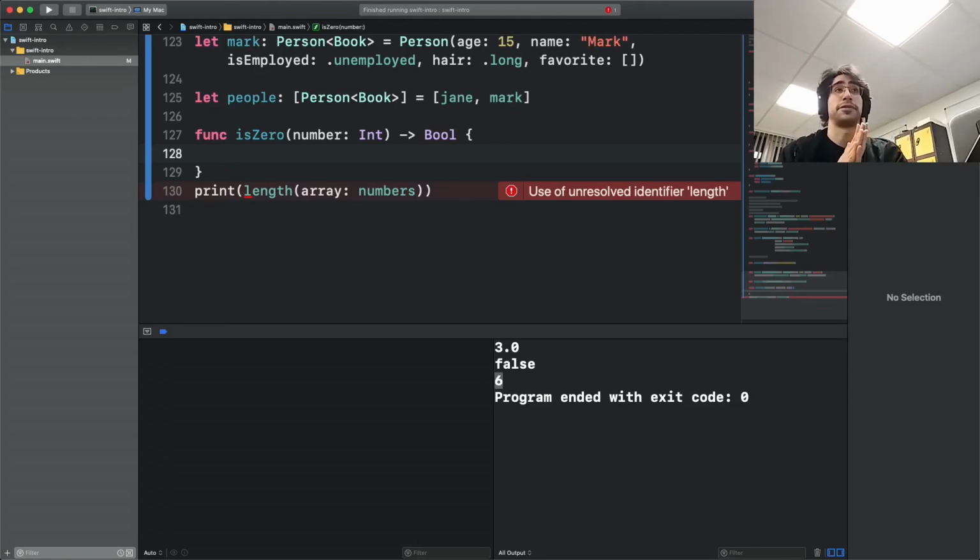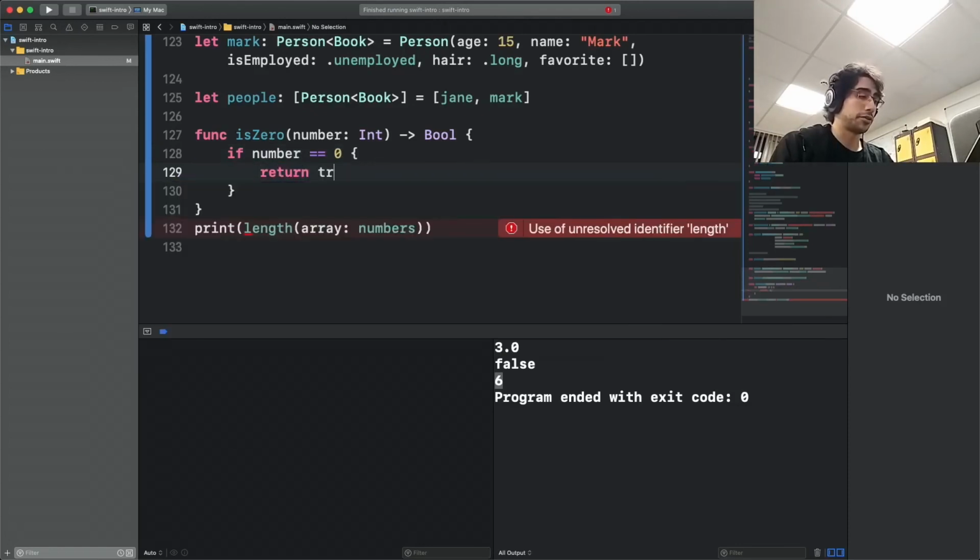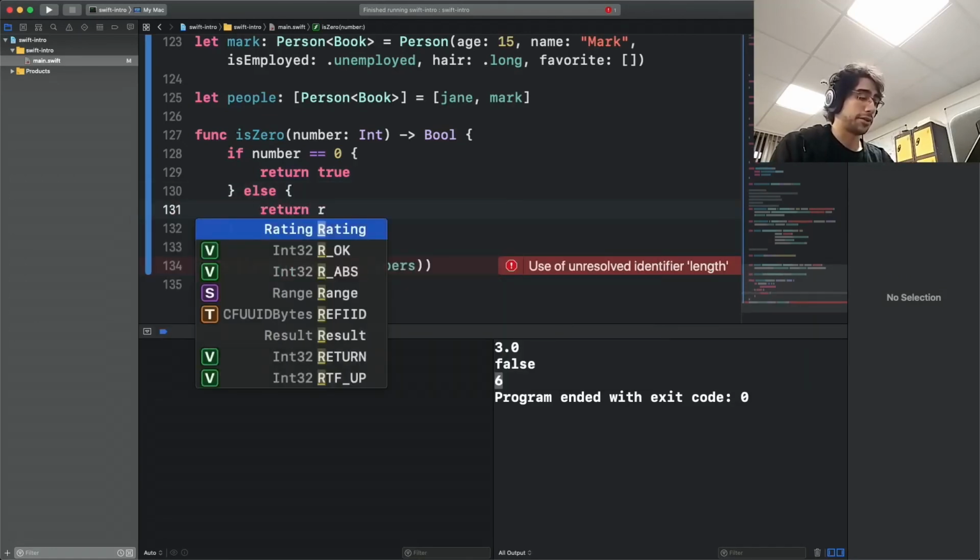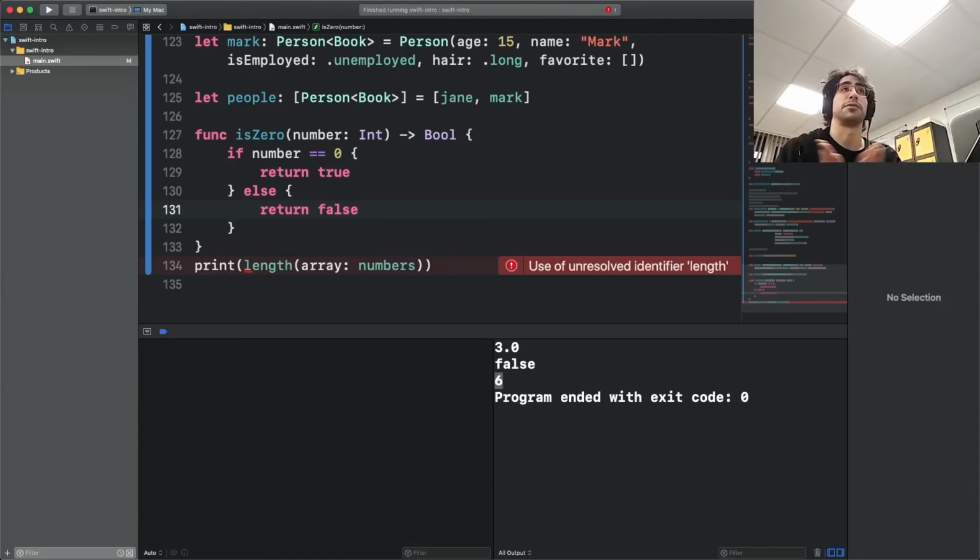Now we're going to put our program in there. And the program, we can do an infinite number of things. We can check that number is equal to 0 and then return true. And if it's not the case, return false. That's one possible program, right?